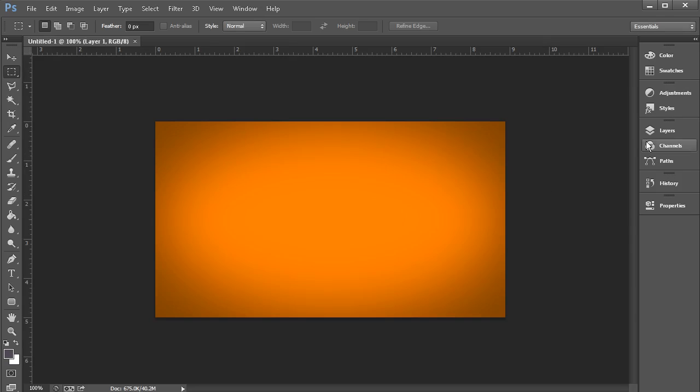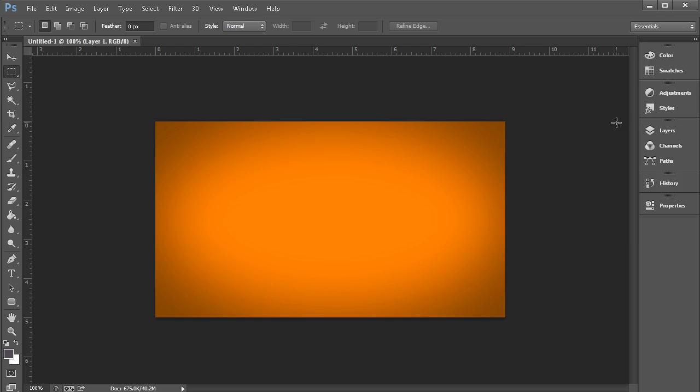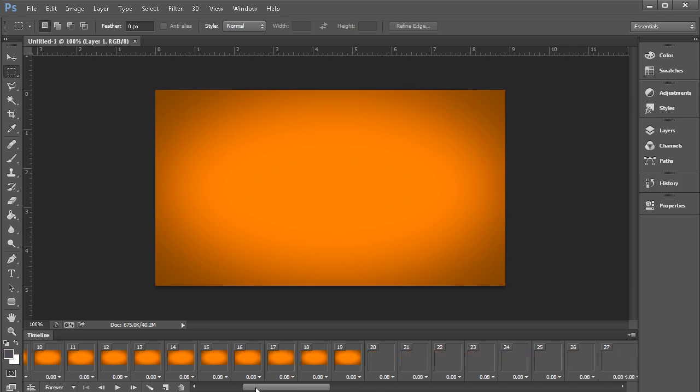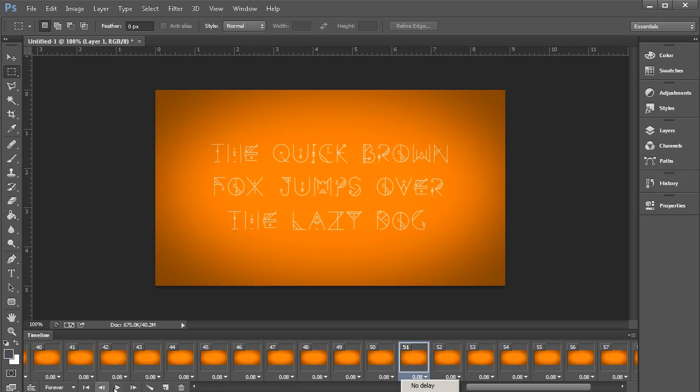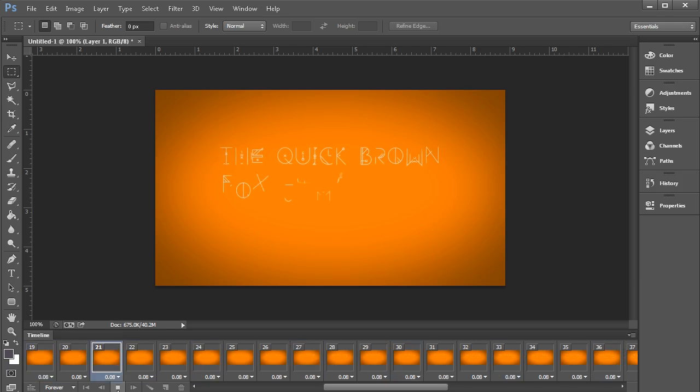Now, this is going to give us our video in layer form. So you can see all of those layers here. Before you start going and clicking anything to try to see them, there's a much easier way to look at those besides the layers panel. It is the timeline panel, but we need to open it up. So go to Window and choose Timeline, and now we can look through all the different frames. Now I'm going to go ahead and hit play on this, and you can see it play through our GIF.